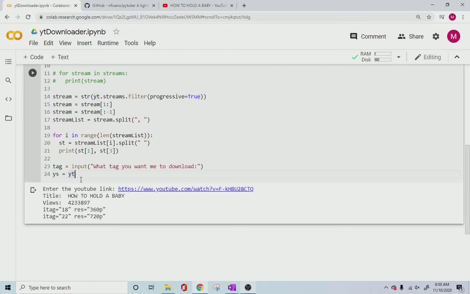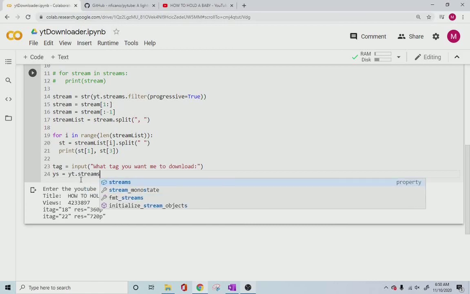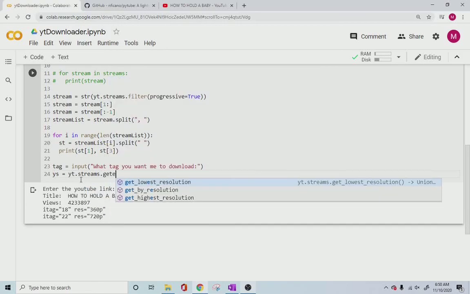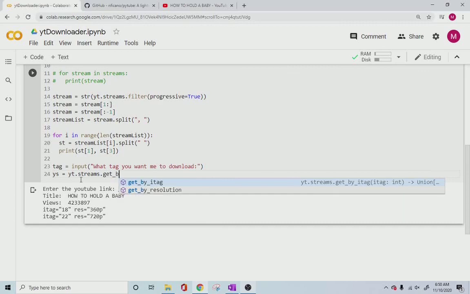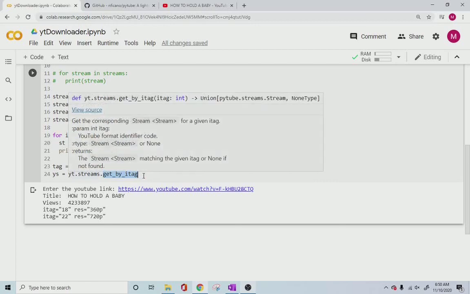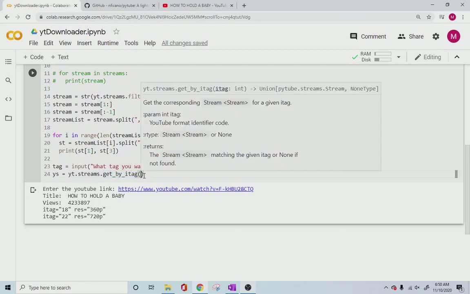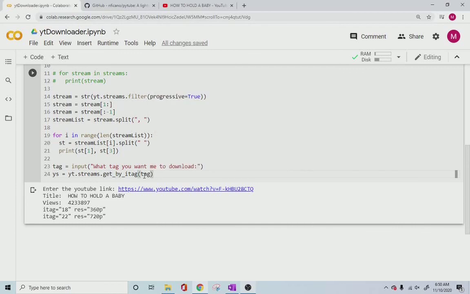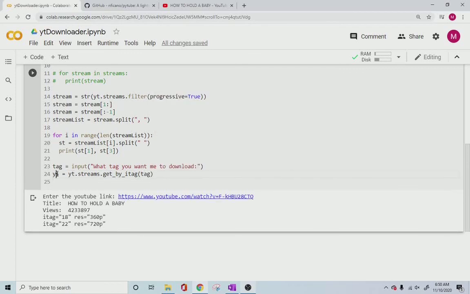So we say YouTube.streams.get_by_itag. I have this itag here, and this function is going to read the tag that you are interested in. We say tag. Okay, so this stream, this ys, is going to only have the stream that has the tag which you provide as a user.